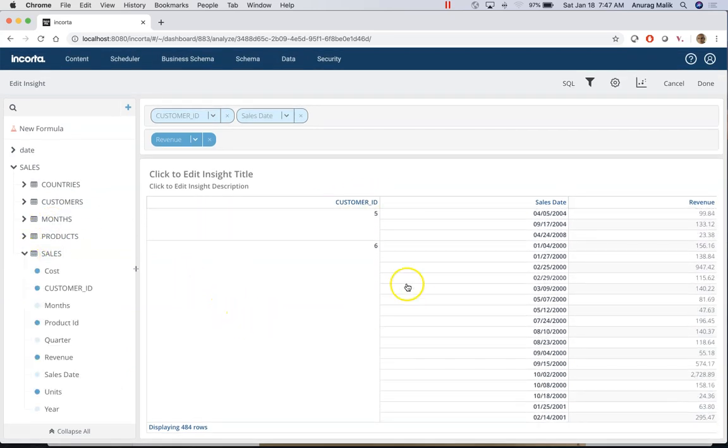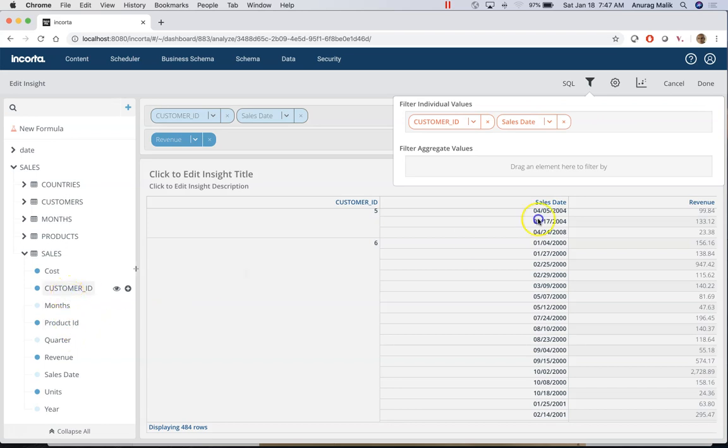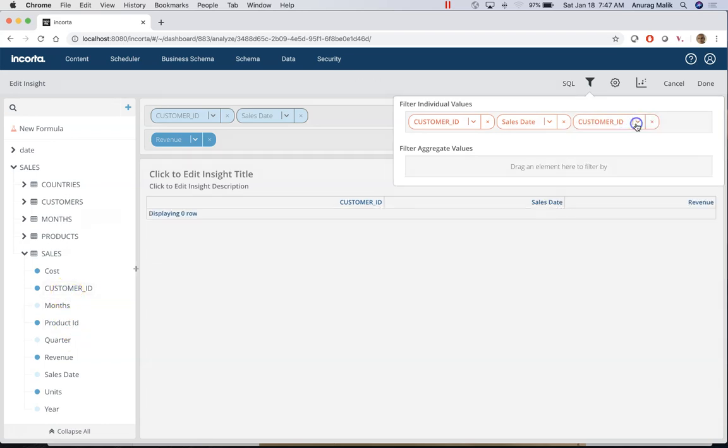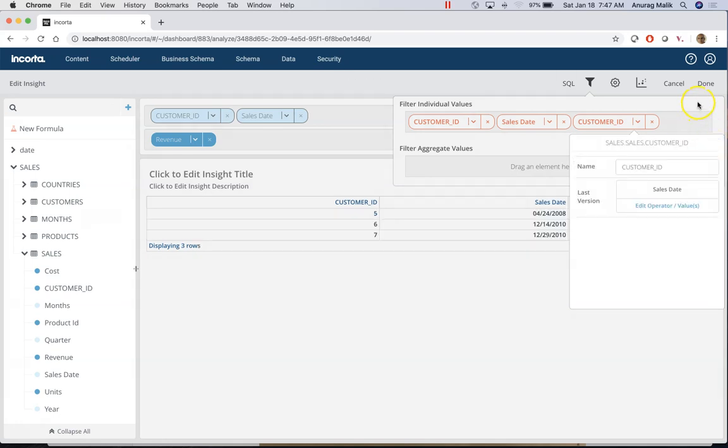So what we are saying is for each customer ID, pick the max date after the date filter is applied. So let's bring in customer ID here, and the filter is listed under this, which is last version. And then just drag and drop sales date here. What this is doing is give me the max date where all these transactions are good by customer ID. Give me max date for customer ID for whatever transactions are remaining after applying the date filter.